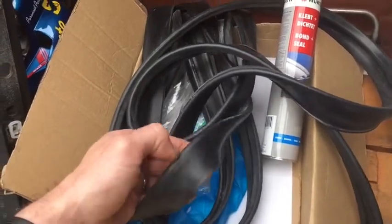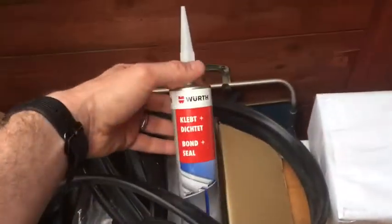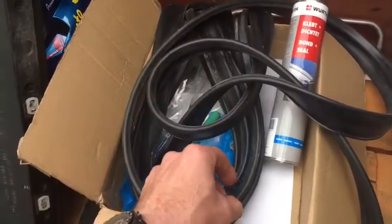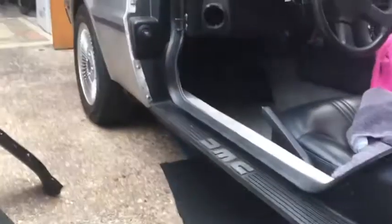I've also got some brand new door seals from DeLorean, so I've just given them the first stage of cleaning the back side to get rid of the dust off them. That way I can apply them with some really strong tape to hold them to the stainless steel and hold in place overnight, just so these door seals go on absolutely mint. There's no point getting rid of all of it, but I've got rid of most of the old glue - just enough so when the new seal's on it's all absolutely spot on. Now I'm going to clip on the seals - I've got my brand new stainless steel bolts and the new well nuts in there as well, so that'll be a really nice job.